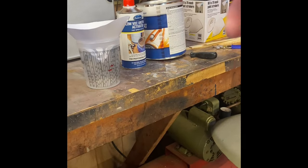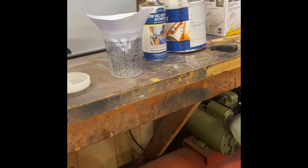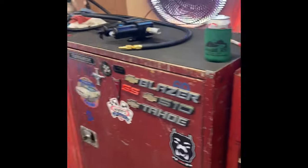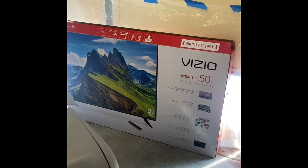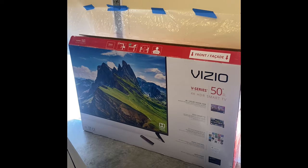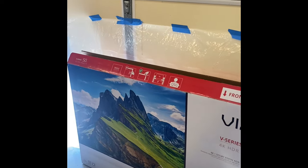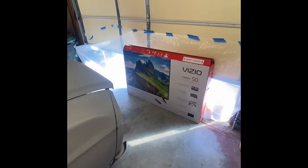Yeah, let's get to it. I'm going to open up the paint and mix it with just a stir stick for a couple minutes. Throw it on in, check it out, get the activator in, stir it all up, and then we will test out the paint. We're going to test it out on this big box that we have laying around for moving, so we can throw a little bit on there and get the gun in some sort of operating shape. Then we should be ready at that point to actually throw some paint on the car.